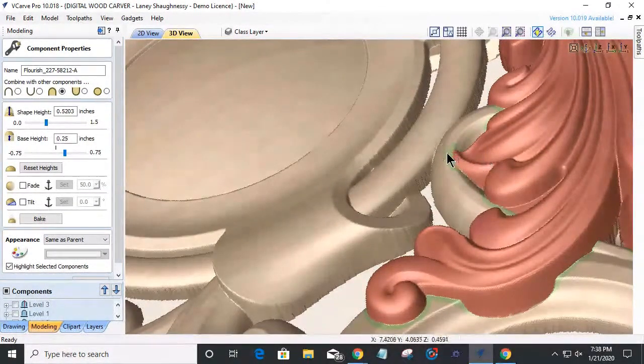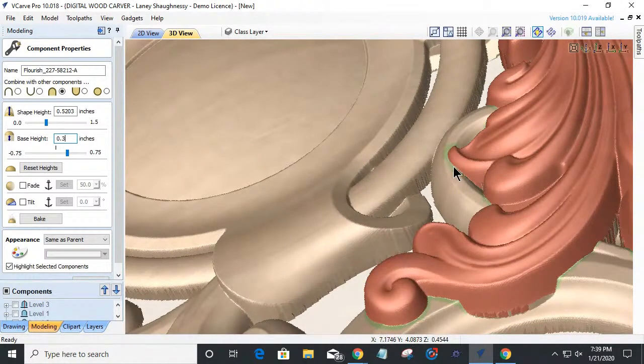If you notice that green tint there, that green tint is saying that part of my selected component is covered by the model that's below it. And so there's more model underneath there. If I gave this a base height of 0.3 and raised it up, we still have more model to go. It just depends on how much base height we want to give.